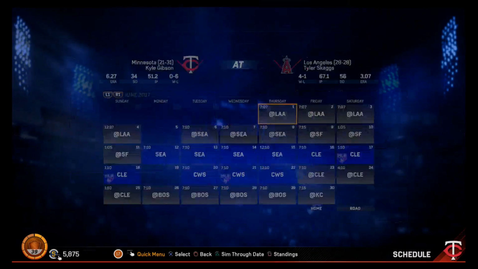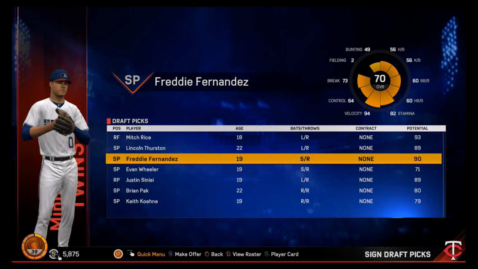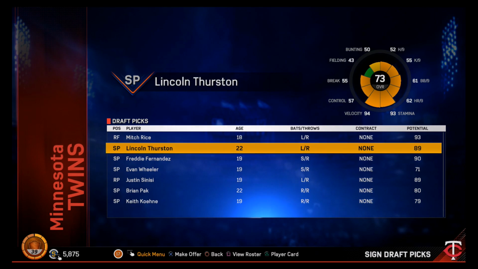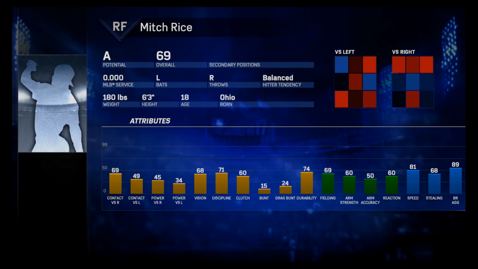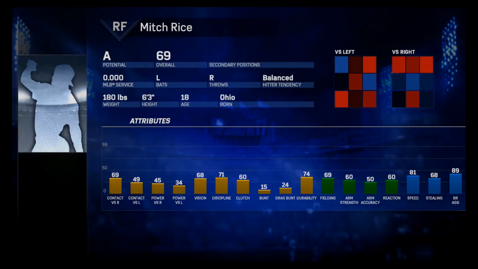So let's back out of the draft, sign draft picks. Here's an example. Okay, these guys panned out actually to be very good. It's not always this great, but they both have like 90 potential. But this right fielder is 93, so he's going to be a bit better because he is a blue chip prospect. Now, sometimes you'll get lucky. You'll score on a 97, 98, 99 potential blue chip prospect, but it's not very common.